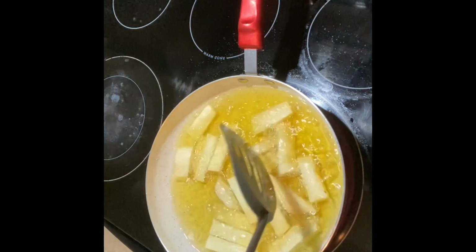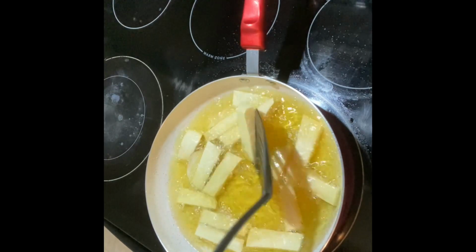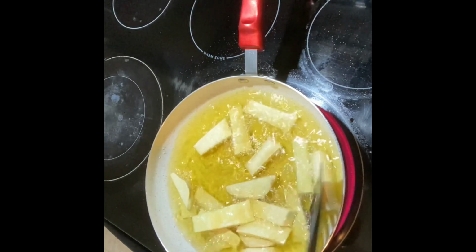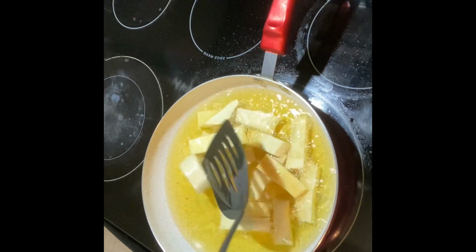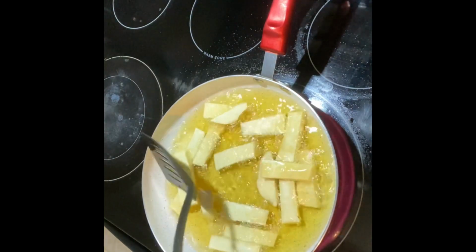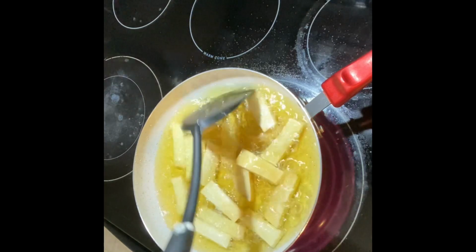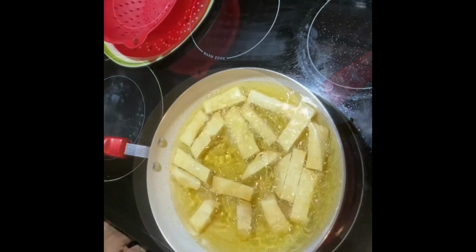So you want it to fry properly. If you see the upper side is getting dry, like well fried, all you need to do is begin to flip. Just flip gently. Now if you're not frying with oil like this, you can choose to air fry, okay? So whatever works for you. If you're using this method, you just have to be careful with the oil, okay? Make sure you're in control of your pan and just keep flipping. So we're going to let this yam fry properly.